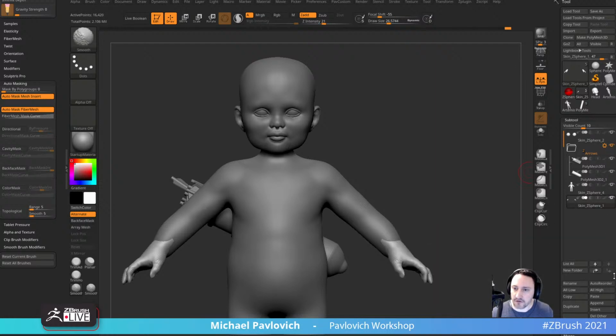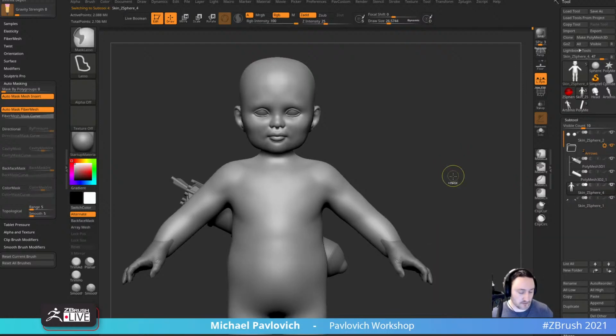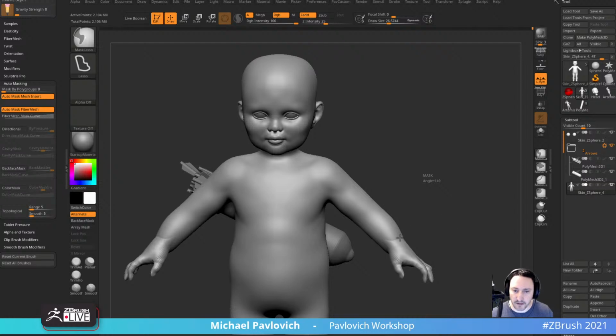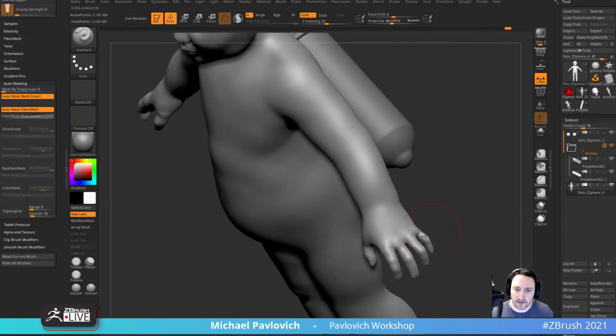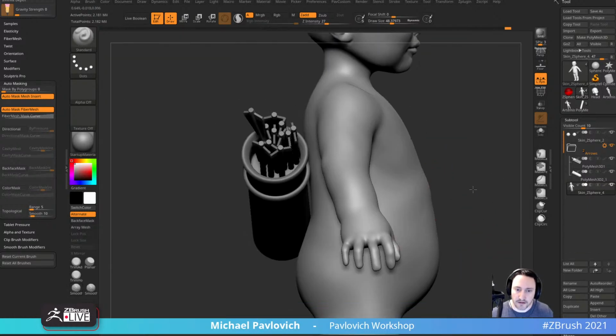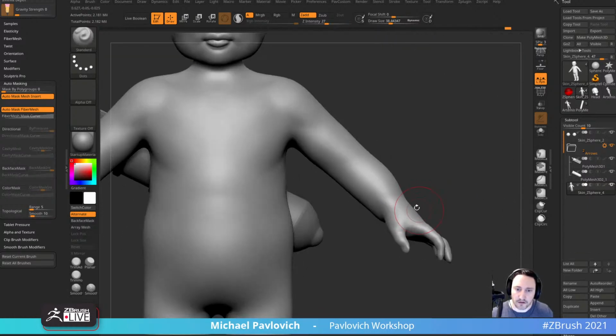Alrighty, so now we're going to take the body, hold down Shift with the hand selected, oops, hold down Shift and shoot that to the very bottom. Then we have the body here. We can just, again, merge down, Dynamesh these together. And now we've got the hands stuck to the body, and then we can start ZRemeshing this, get our details back. And I think we'll be in good enough shape.